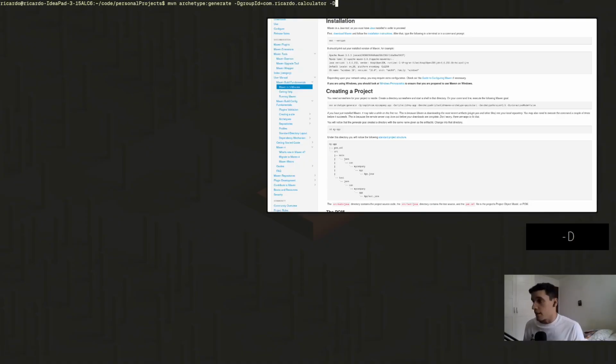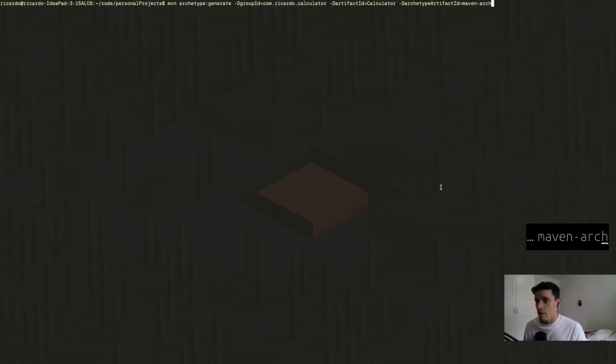The artifact ID is going to be calculator, then the archetype artifact ID is going to be maven-archetype-quickstart, and then interactive mode equals false.